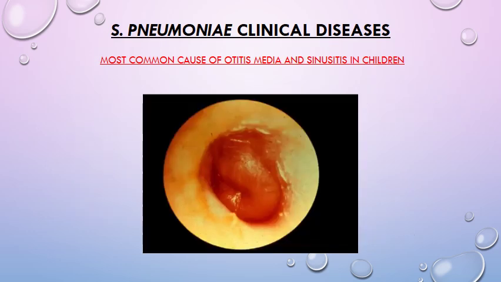All right, and the last thing that Streptococcus pneumoniae causes is parents calling in sick to work. Literally, it is the most common cause of otitis media or ear infections and sinusitis or sinus infections in children. Therefore, it is probably the most common cause of lost wages for parents. These are pretty self-limited, easily treated, and generally children will recover and all will be fine. So those are the diseases, pathogenesis, and structure of Streptococcus pneumoniae.